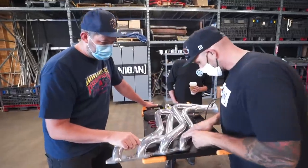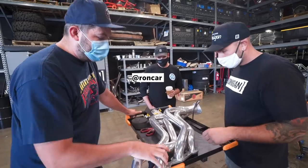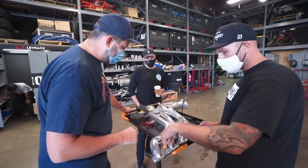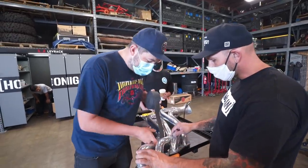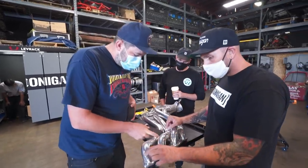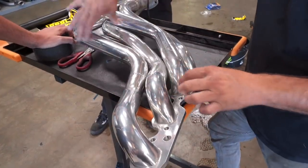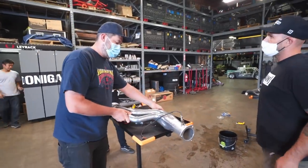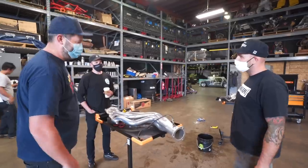So what I would do on this is wrap this one, this one, and then these together. That's what I'm going to do. Oh, you're going to wrap these together. But what I did is, because you still want to be able to get to the spark plug. It overlaps too, so no way. But I wrap starting at the front, so they're individual, and then just group them together. Because down here doesn't matter, you never need to get in here. You just make a trash bag that's like a heat barrier, and just slip a trash bag over it.